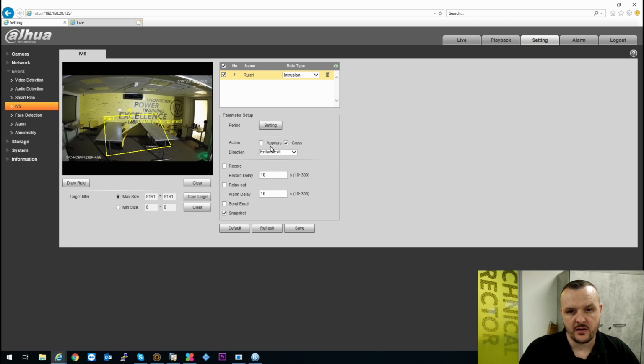Draw that, whatever it may be. You do have the option for enter, exit, or enter and exit, so it can cover any direction or meet all the requirements you want it to record.